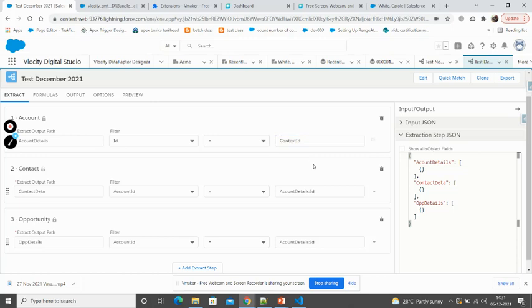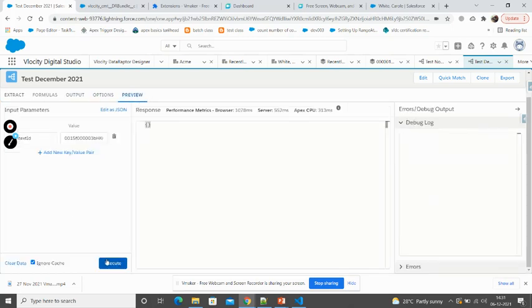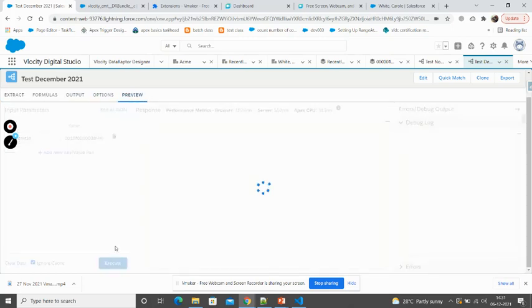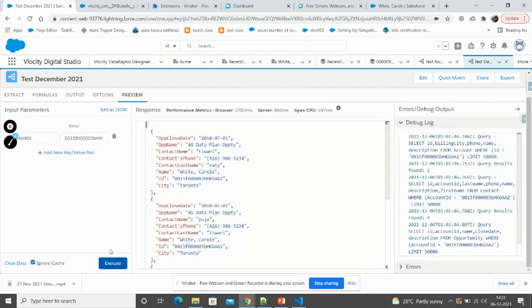Now you can see we are getting the details.